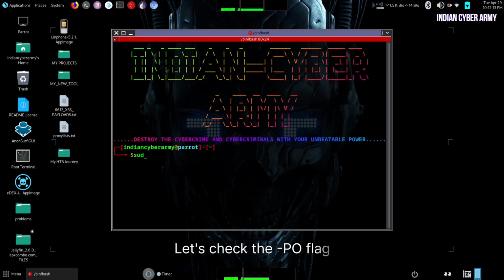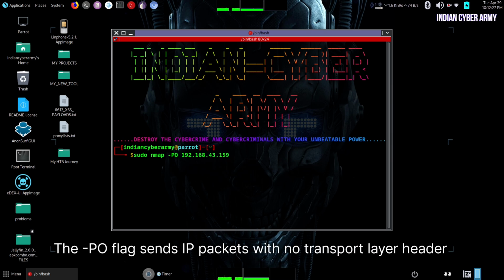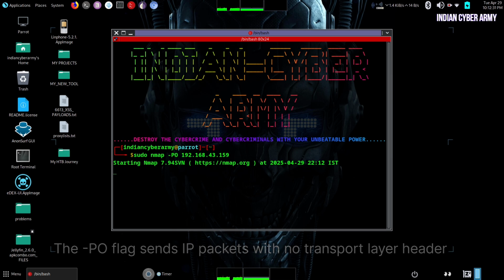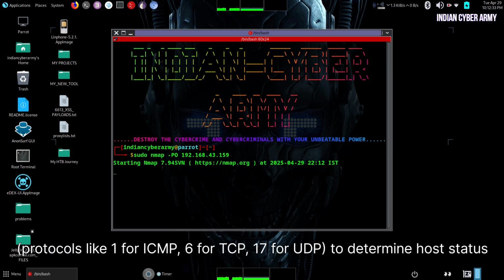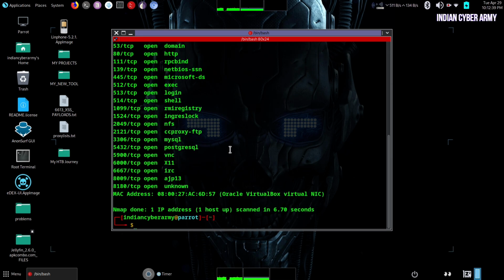Let's check the -PO flag. The -PO flag sends IP packets with no transport layer header. Protocols like 1 for ICMP, 6 for TCP, 17 for UDP, to determine host status.